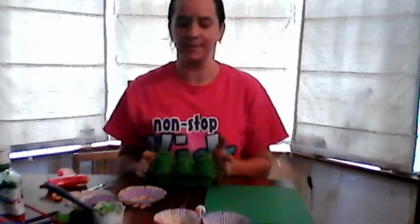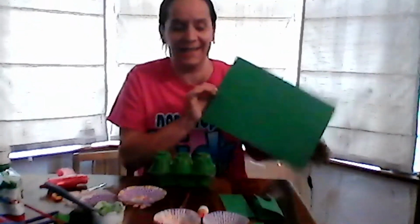So it doesn't quite look like grass at the moment, other than the fact it's green. So what I'm going to do is take a piece of card. Now, fortunately, I have got a piece of green card. Don't worry if you haven't got card. You could use paper and you could colour it in. You could paint it to make it green. Card does work better because it's a bit sturdier. If you've got white card, again, paint it or colour it, which is lots of fun in itself.